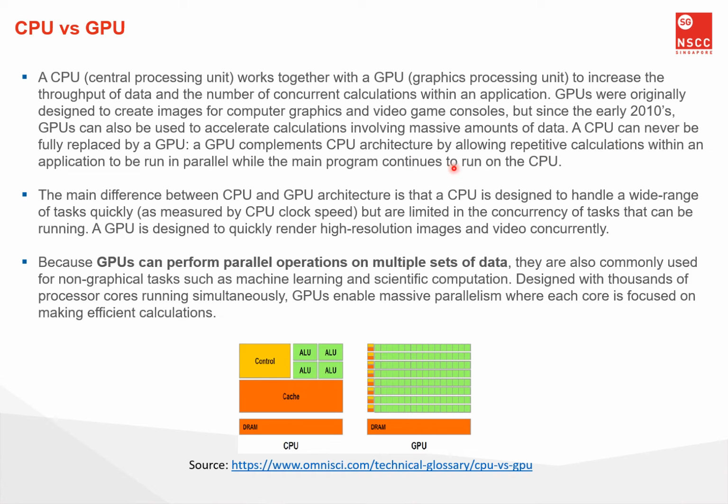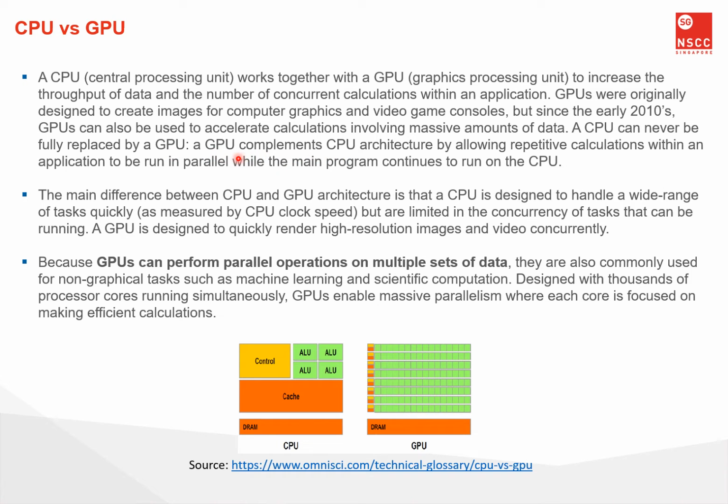A CPU can never fully be replaced by a GPU. So this is what I wanted to bring to your attention. A CPU is a more general processor. It can do a lot more things than what a GPU can. So we can never expect a GPU to completely replace the CPU.